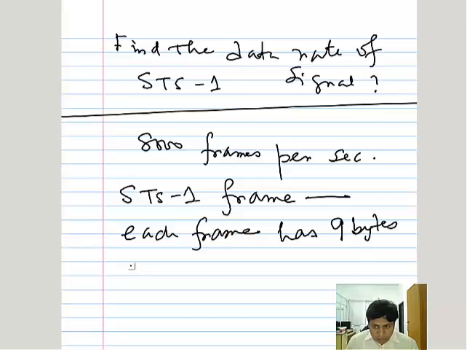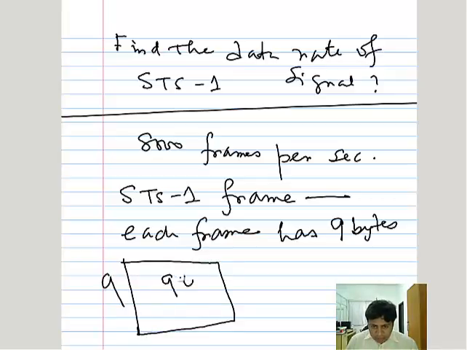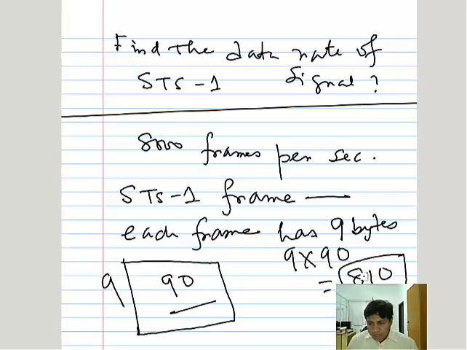STS-1, if you look into the architecture, has 9 by 90 frames. So we have 9 into 90, that is 810.